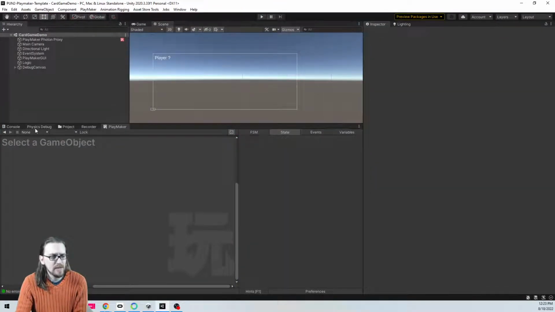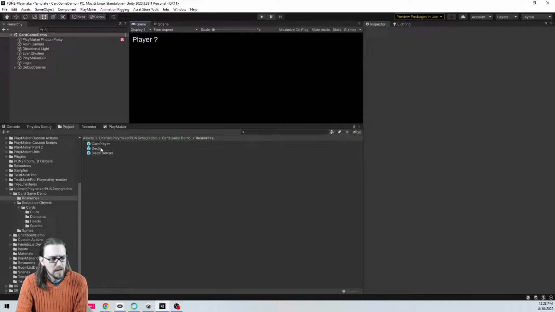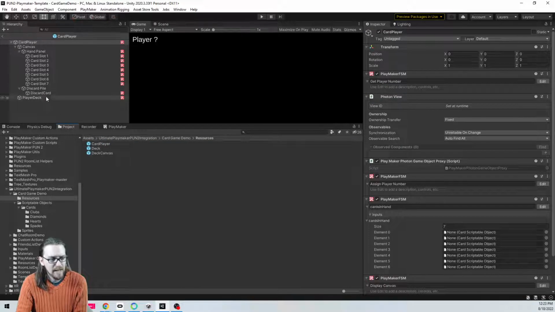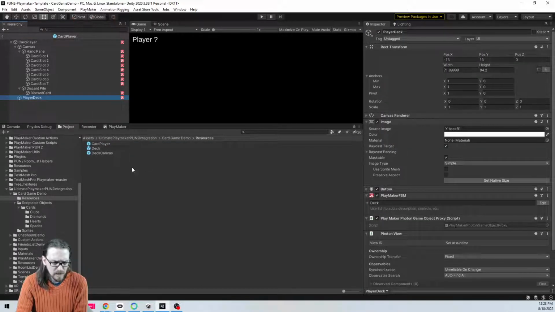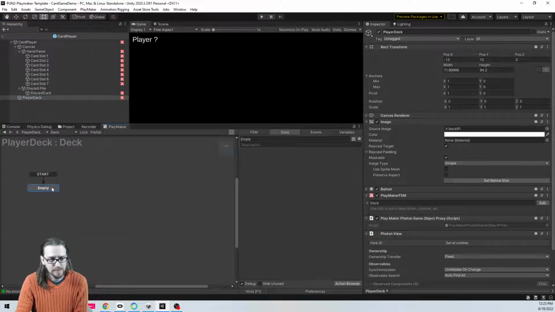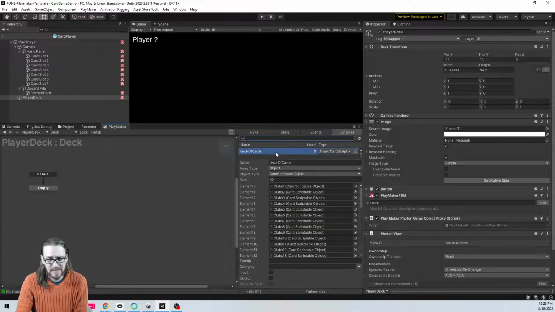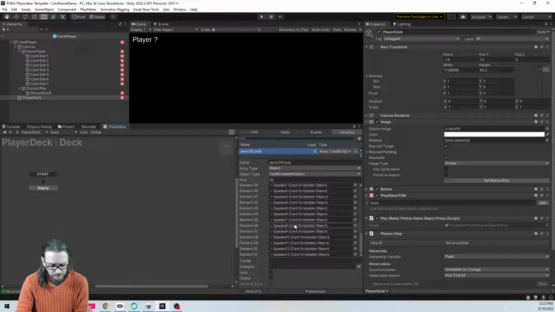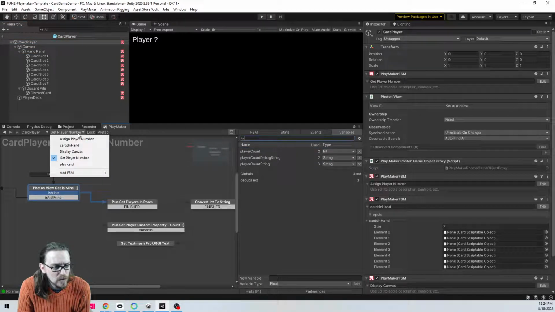Okay, so what we need to do now is card player. We have the player's deck. So we didn't do a shared deck. That would be a bit more complicated, I guess, but similar logic. So let's look at the deck here. The deck has no logic, but it does have all the potential cards, right? So it's got 52 cards. I think what we did is, even though the deck is the player's own deck on its own canvas, we set it up to where whatever's on one is on the others, right? So let's check. So if we go to card player.